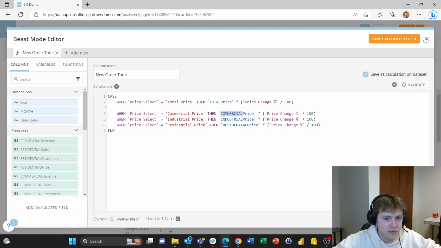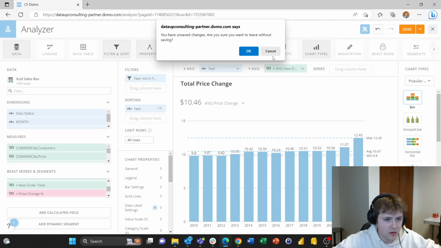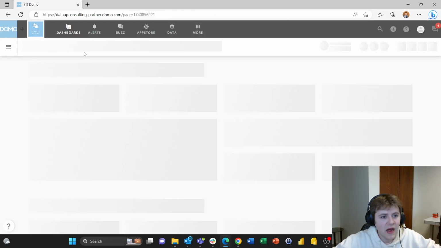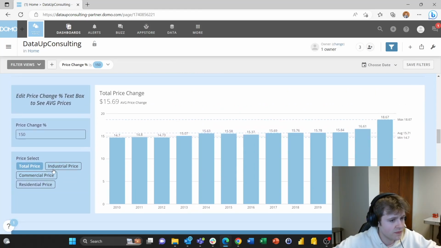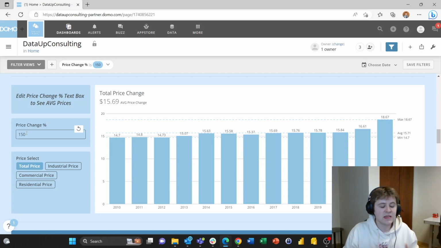Now, as I just mentioned earlier, this is incredibly helpful for testing multiple kinds of numbered variables. For example, you wouldn't want to have a pill kind of variable where you have to select 110%, 115%, 120%. We don't want to have all those options. We want to have just one small box where you can type in any kind of change you want. And with this text box or fill in the blank variable, we are able to do that. An infinite number of options are now provided to us without taking up an insane amount of space to make pills for each single option.